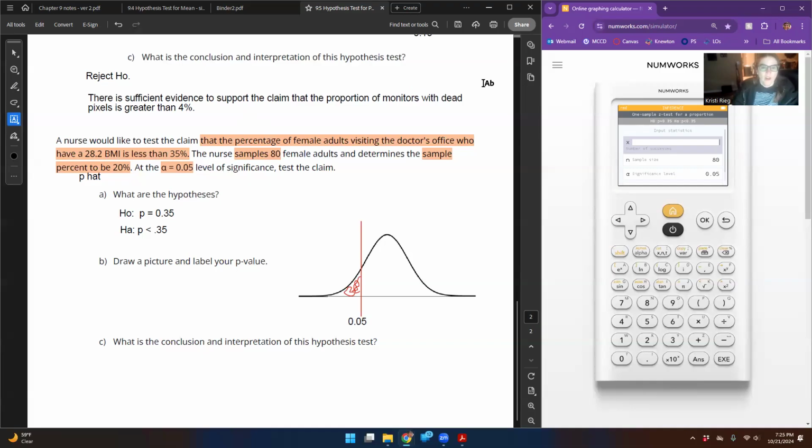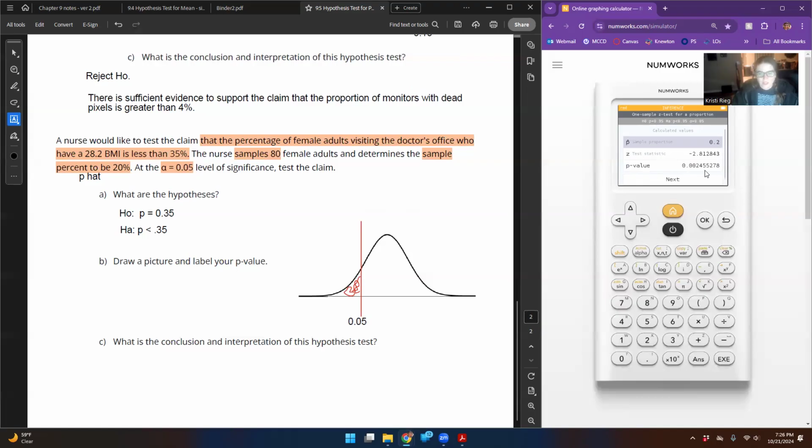Since X was unknown, all I know is what P-hat is. The way we reverse engineer, since I know P-hat is 20% and it's always of the sample, then we have 20% as a decimal, which is 0.2. And since we are 20% of 80, we multiply, because of means times, and then we put our 80. Notice the 80 still stays down here. As soon as we toggle off of that, it tells us it's 16. If you're not confident on that, you just trust it until you go to the next page, and then you see it is in fact 20.